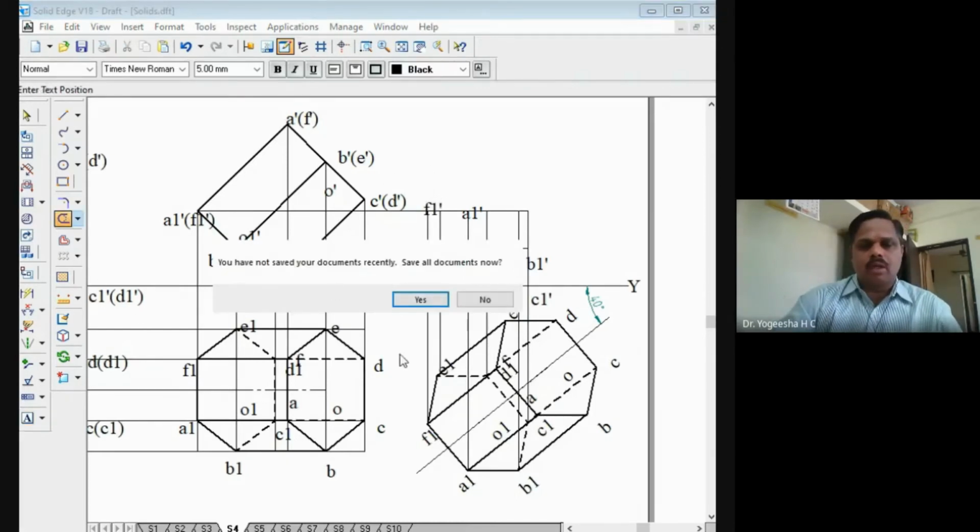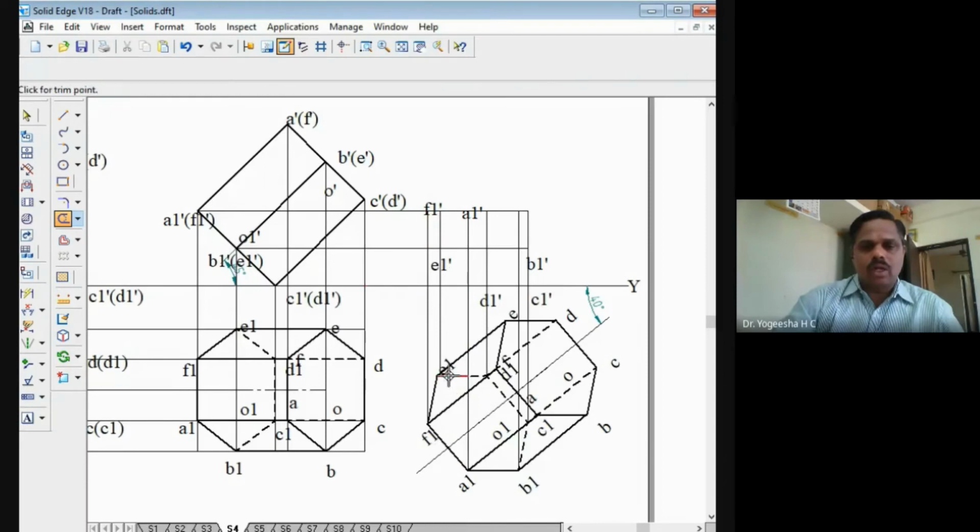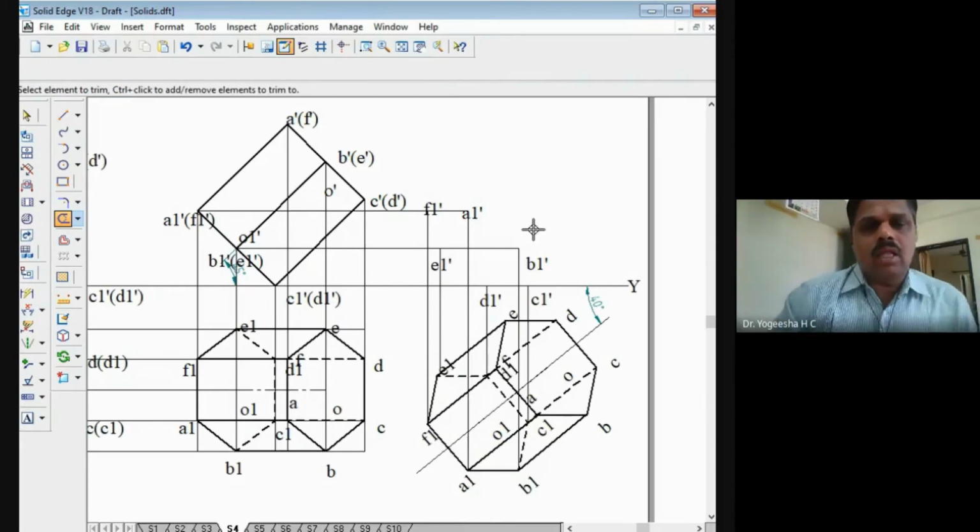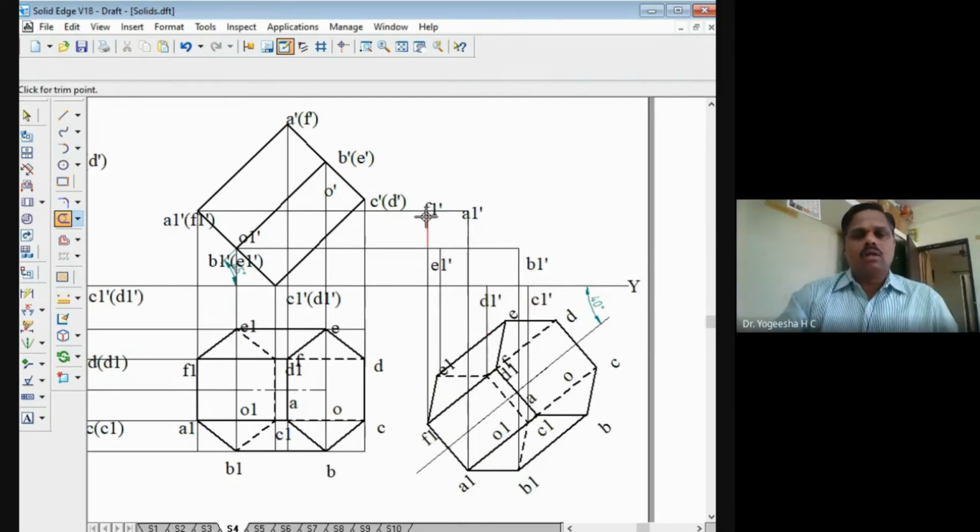Extra lines I can trim here. So F1 is required, E1 is up to here only. Then this B1 is up to here only. You need not have that extra line. C1 is up to here only. This is not required, so this is also extra. Then D1 is here extra again. This is extra. Remove that. Then E1 is up to here. So this is B1. We'll keep it like this. So this extra line also will trim. So I can easily identify now A1, B1, C1, D1, E1, then F1.